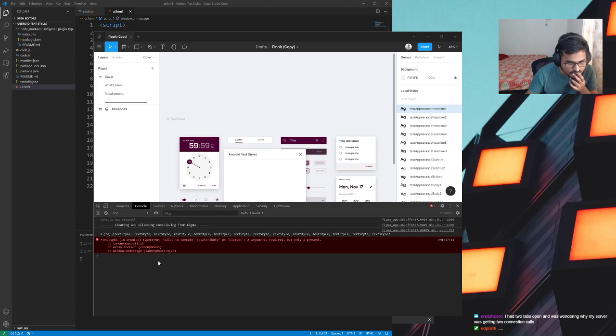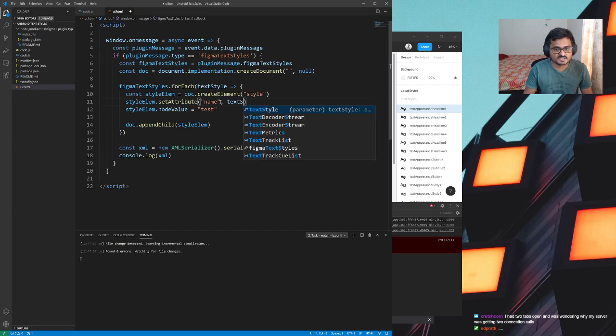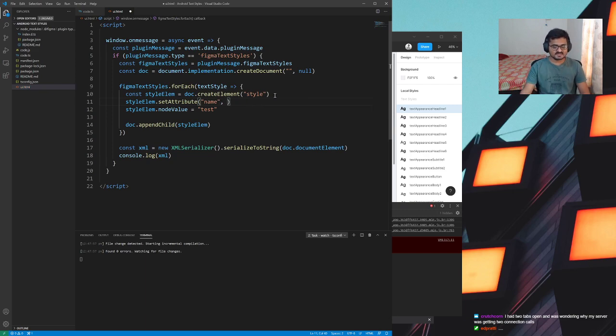Set attribute on element, two arguments required but only one present. What are the two arguments? How can I see what it requires? Ah, value. Textile dot, no, sample, I guess.